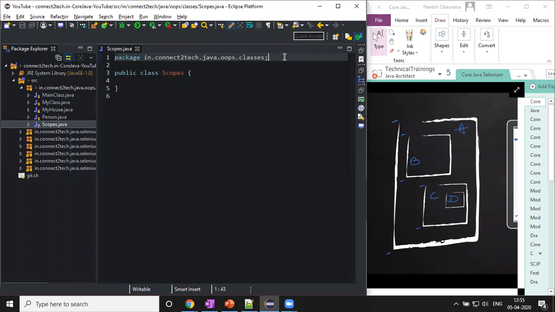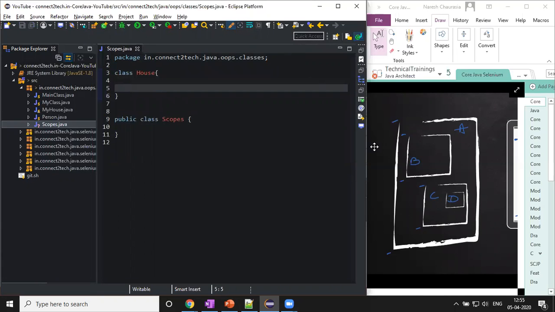Now I'll create one more class. I'll call it class House, open bracket, close bracket. Now you can think of the outermost box, or the outermost rectangle as you see here, as House or A.